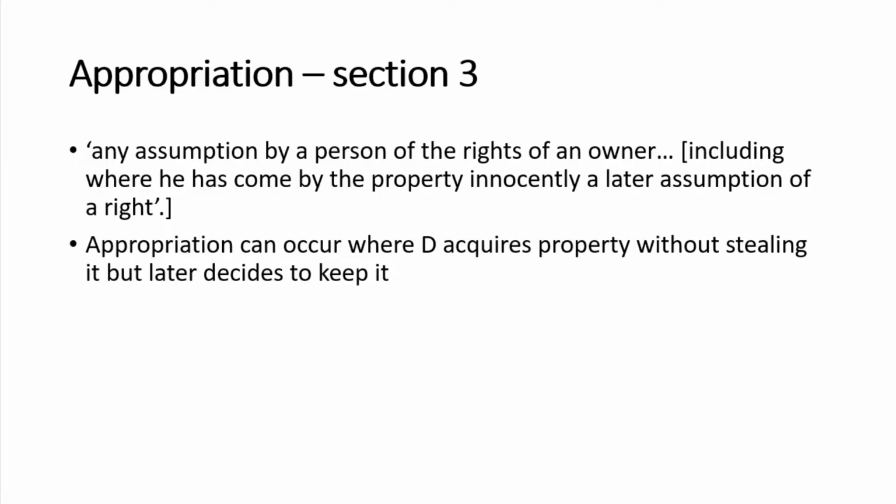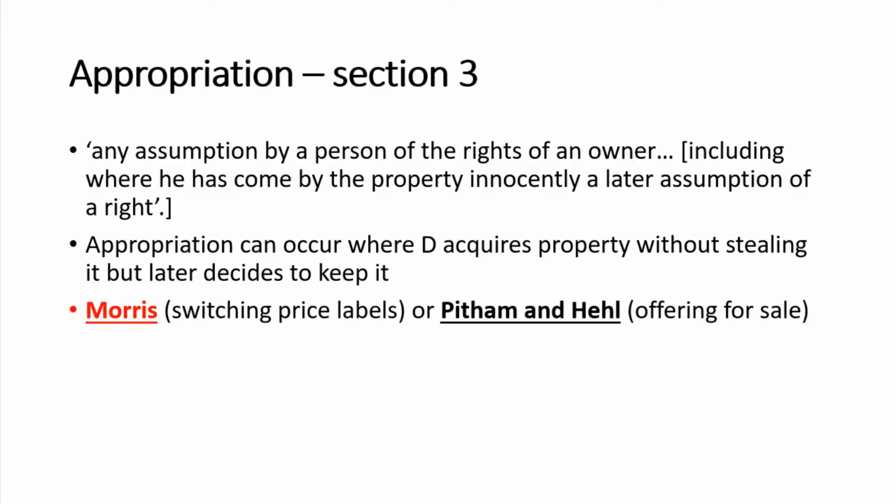And it's a similar situation where you are given too much change in a shop and you don't realise at the time, so you acquire it innocently, but then later you decide to keep the change, and that is the time when there is an appropriation. There is an exception in the Act for people who buy stolen property in good faith. So as long as you didn't know it was stolen when you bought it, then there will not be an appropriation. So let's look at a couple of the cases.